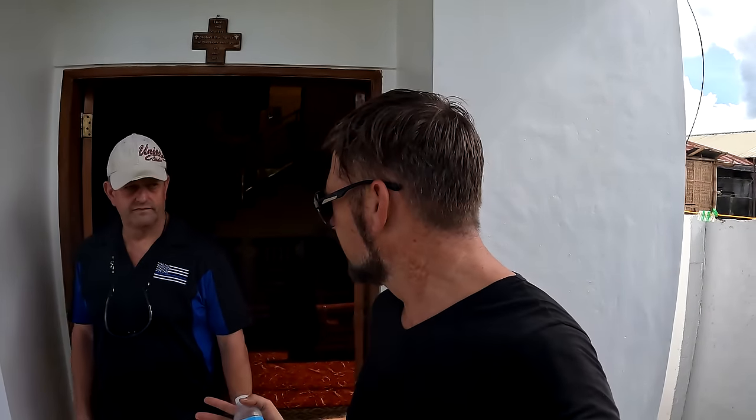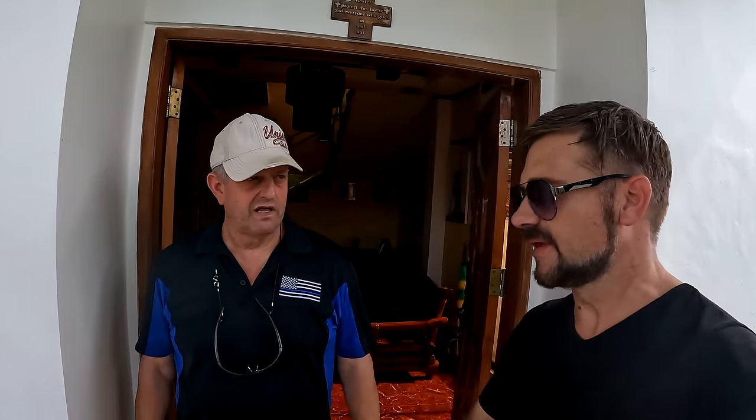This house is perfectly located — two minutes from the market and town square, so you don't even need a motorbike if you don't want one. David is currently paying 17,000 pesos a month, which is just over 300 dollars. Previously he was paying 25,000 pesos — around 450 to 460 dollars — for a condo in Iloilo that was essentially a two-bedroom modified into a one-bedroom. So this house is about 150 dollars less per month.